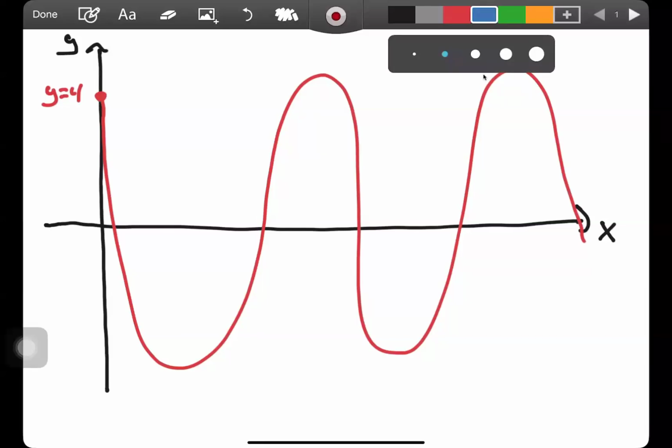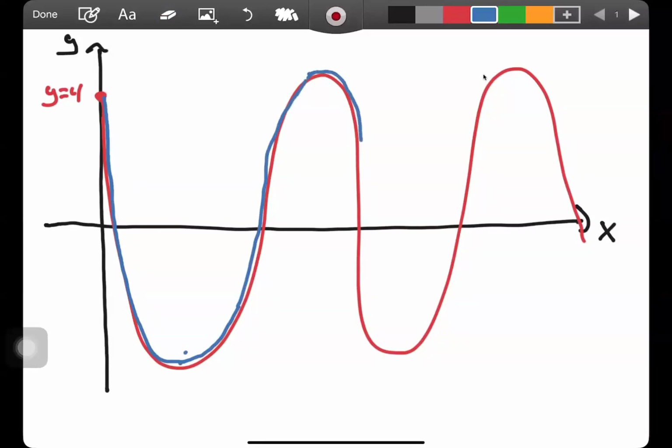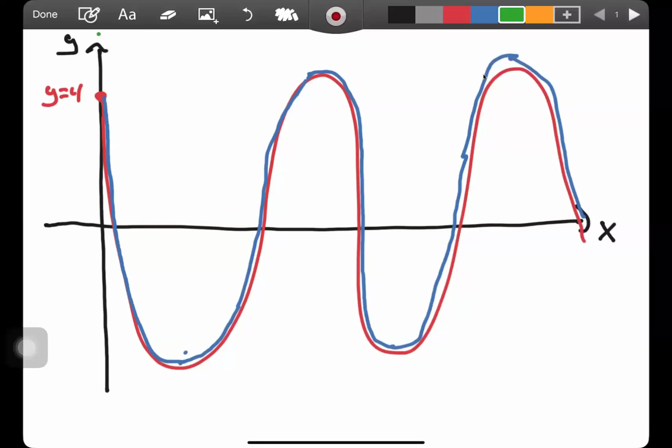And we are going to introduce another wave that is perfectly in phase. And by perfectly in phase, I mean all of the peaks match all of the peaks, all of the valleys match all the valleys. These are two waves here, red and blue. They're perfectly in phase with each other. So what happens is you're going to have the addition of the amplitudes. And so if both the red and the blue have amplitudes of y equals 4 at their peaks, then the resultant wave is going to be 4 plus 4. And so the resultant wave, I ran out of room here, so let me make it a little bit smaller so we can get things to scale.